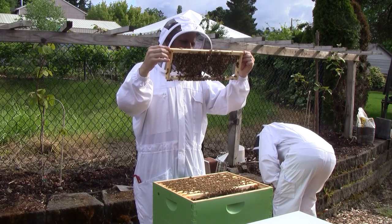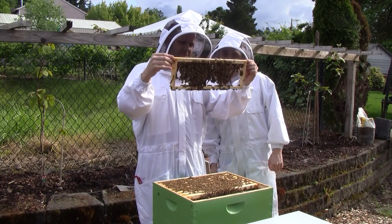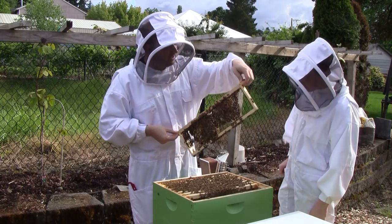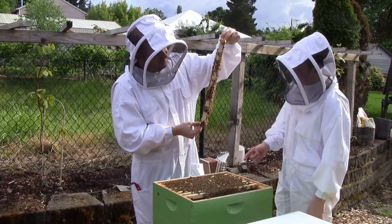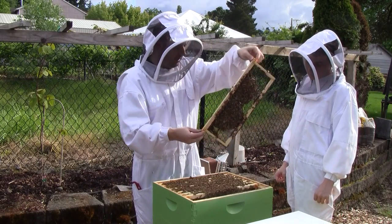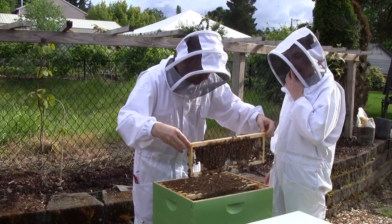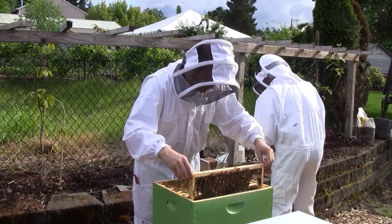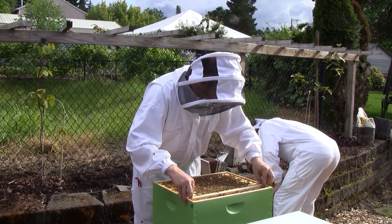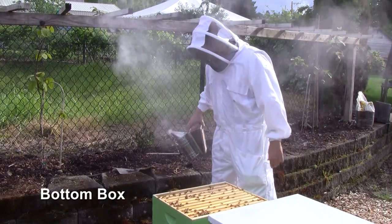Well, now I know why the drones were all on that other frame, because this is the kitchen. This is honey and nectar and pollen. Drones are asking for some handouts. What are they doing on the other side? Well, they were on that side mostly, so they'd be up in contact with this one. And this has a lot of drones on it too. A lot of drones in here, they're the noisy ones.